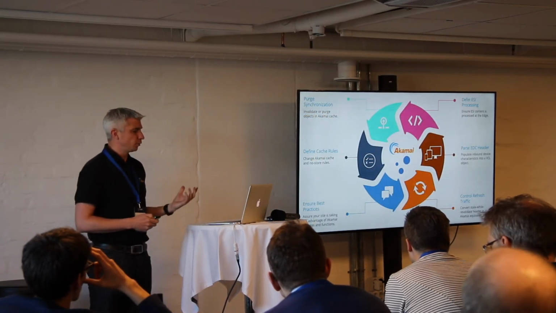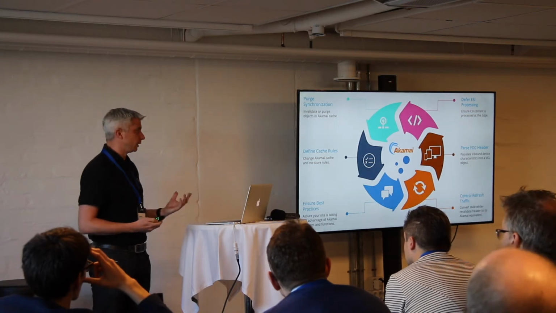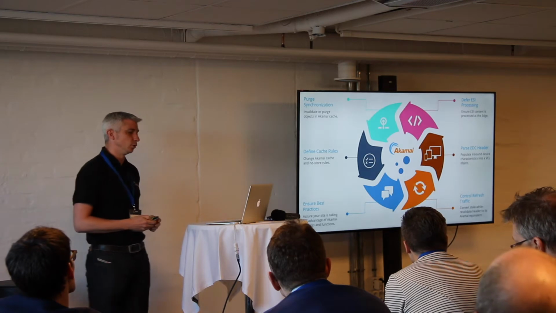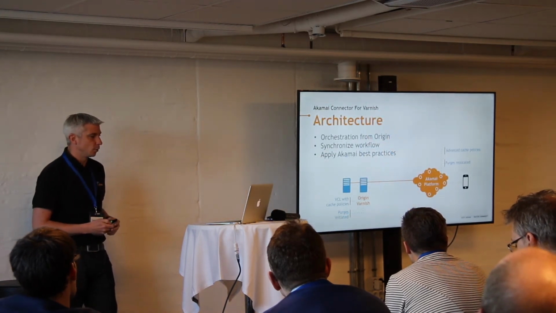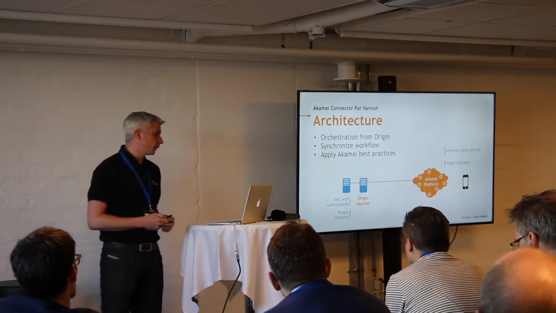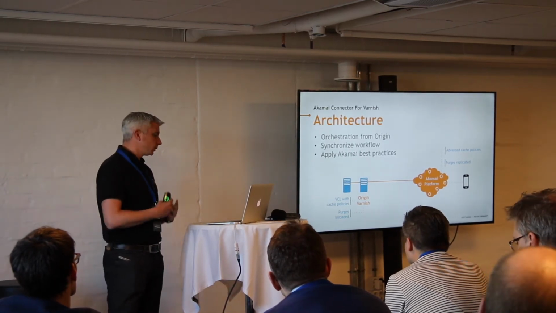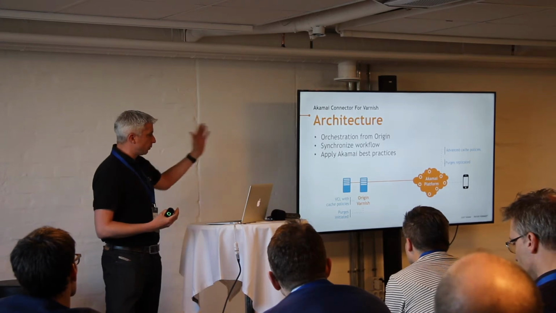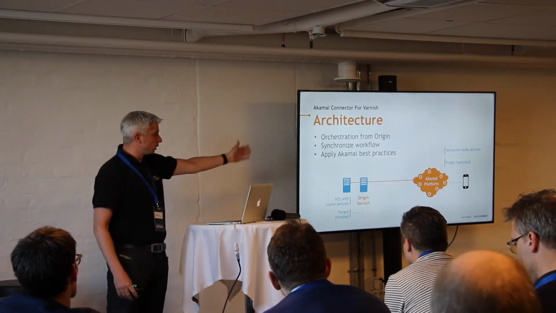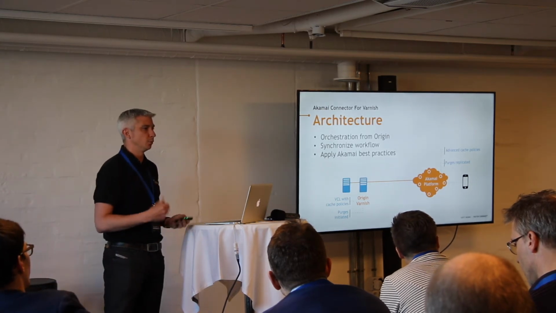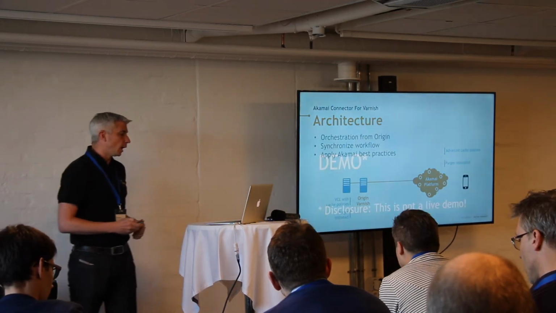I'm not going to go through this again. Any questions on any of these, just ask. But essentially, these are the 6 main features that you can use with your connector. Basically, this is the diagram. It's the extension from everything we've looked at today, where you've got your origin through to your origin Varnish, and then Akamai becomes an extension of that with your purging and your cache rules.